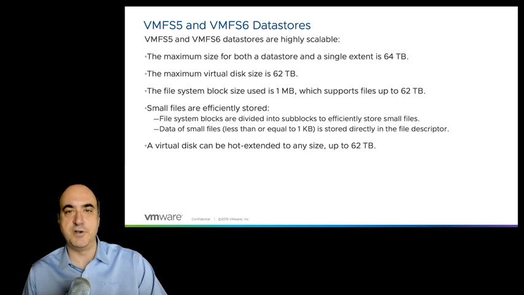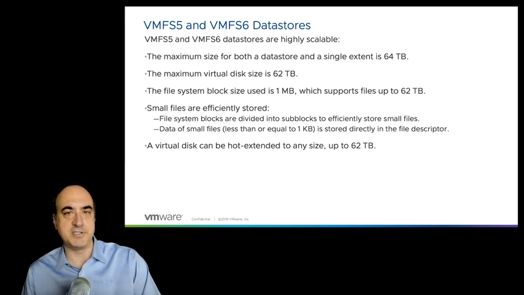And also worth noting, for scalability purposes, any virtual disk now can be hot extended from less than 2 terabytes to over 2 terabytes, all the way up to 62 terabytes. So that's actually a leftover fragment from when we first started supporting 62 terabyte size files. That was back in vSphere 5.5, when we just started supporting the 62 terabyte size files. But at that time frame, there were still plenty of operating systems with file systems that weren't supporting the hot extension of their own partitions from less than 2 terabytes to over 2 terabytes.